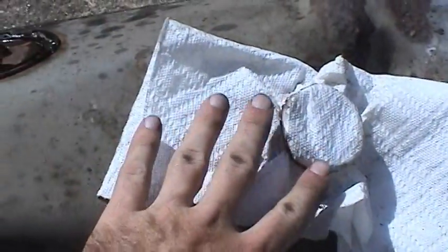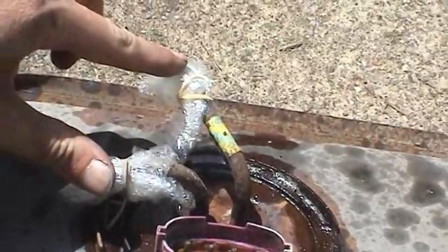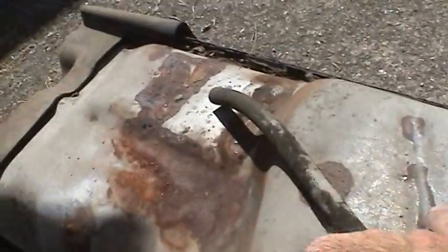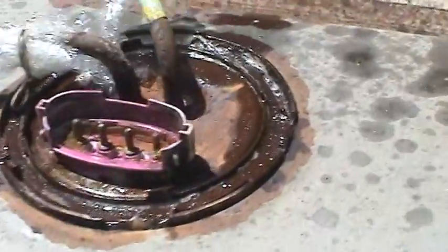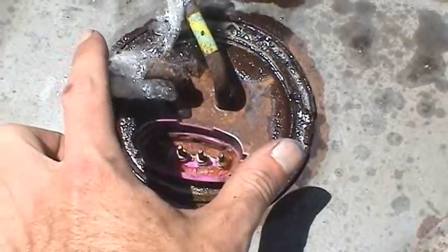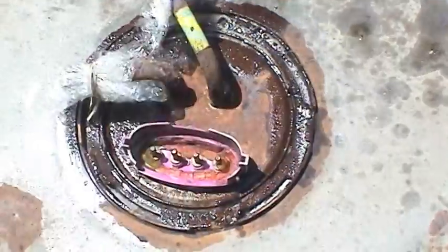So I've got everything covered up to prevent dirt entry and also minimize the fumes. And I got the fuel lines here covered up, as well as the vent going way over there out of the way. And what has to happen now is this ring, this entire ring, needs to be turned counterclockwise to unloosen it, and then the fuel pump and sending unit assembly can lift out of there.